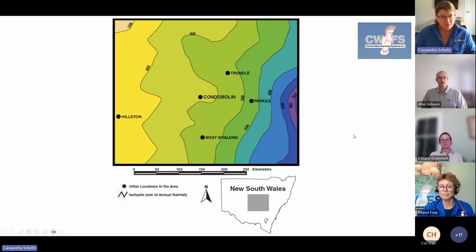So first of all, just to put context and some regional relevance to what we'll be talking through today, it's no surprise to you of the environment that you live in, and really just to put it out there in terms of the environmental and climatic conditions experienced in the Central West region. As you can see from this really nice graph that came from the Central West website, there's a really strong gradient in rainfall from west to east through the region. And as we'd expect, this does have a strong influence on our soil carbon levels.